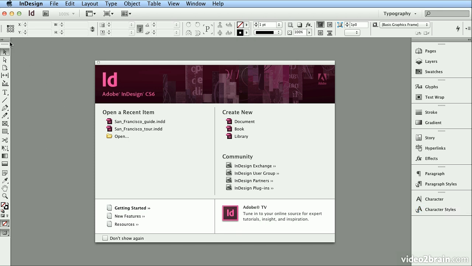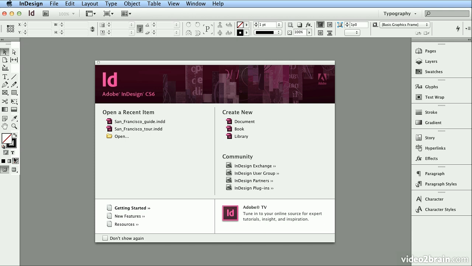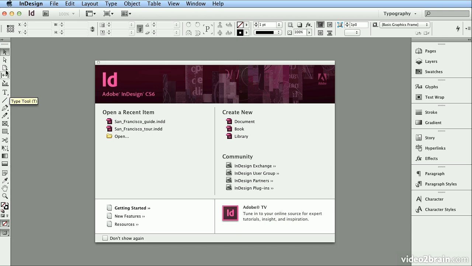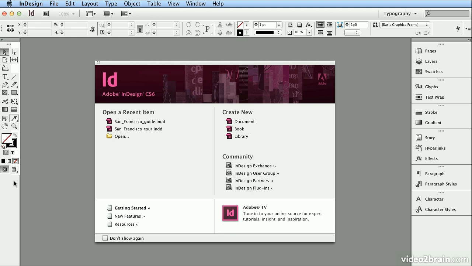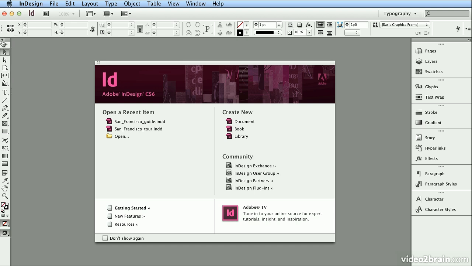On the left is your toolbar. And on the toolbar, we have a single vertical row. These 2 dark gray double arrows will actually switch you to the original 2-column layout. Clicking those double arrows again will collapse it back to a single vertical row. Sometimes I prefer the 2-column layout because I get a bigger button for normal view versus preview. And the icon for fill, the inside of a frame color, or stroke, the outline of a frame color, are much bigger targets. But for now, we'll leave it on the single vertical row.